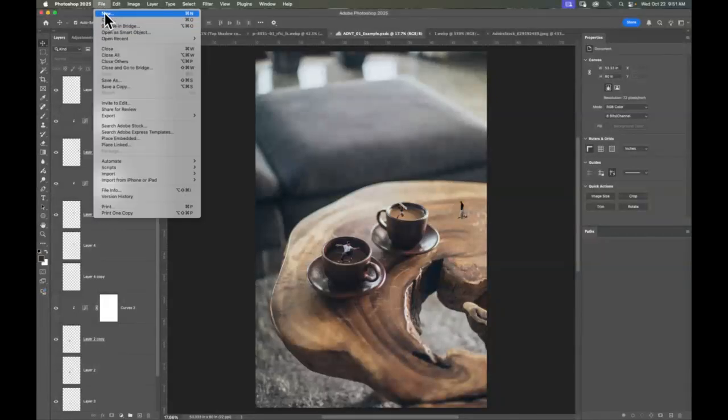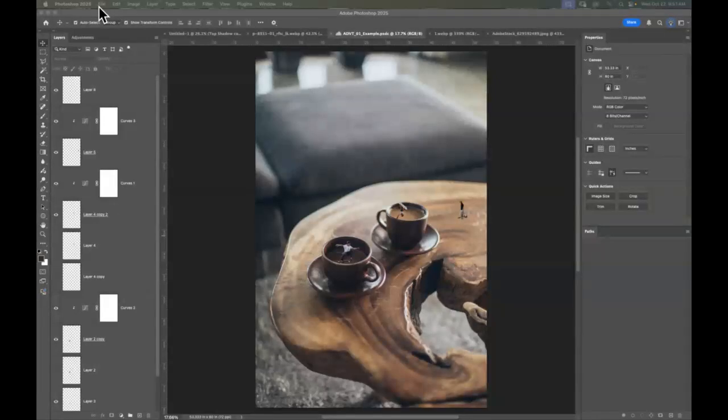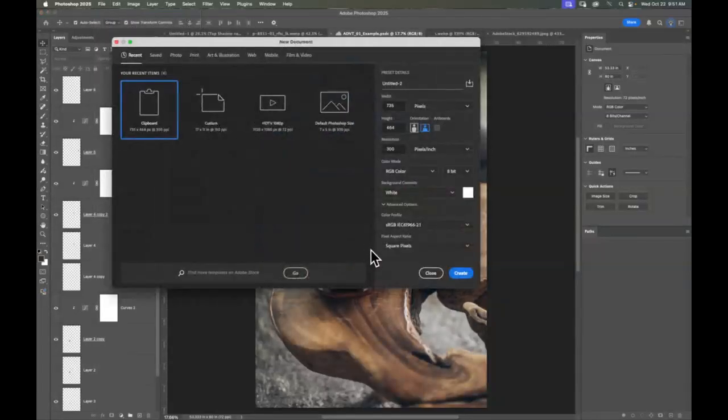All right, file. So first thing, follow along the steps. Design creation. Create a new file. 1,280 pixels. Make sure you're in pixels, not inches. And make sure you're not number dyslexic like I am and typing in backwards all the time. 1,280 pixels wide by 720 tall with a resolution of 72.